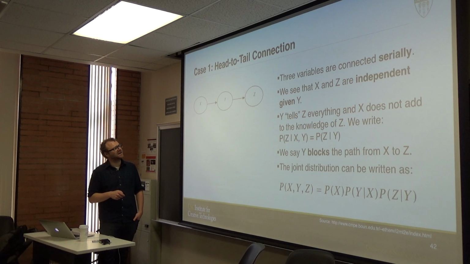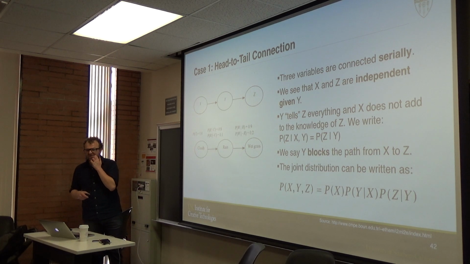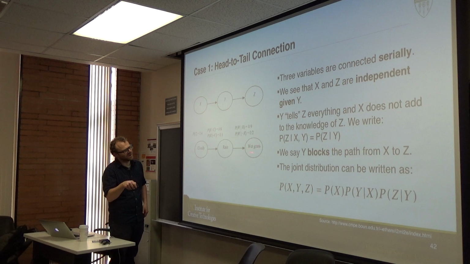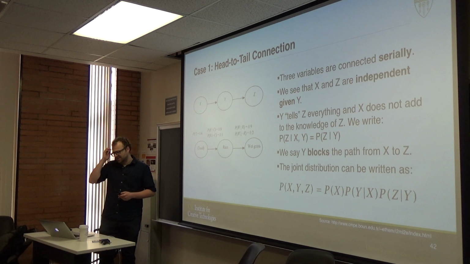So we had this head to tail connection. It's forming this chain. Our example was the following. Based on these variables, we could again express the entire joint distribution, which in this case is computed by these three terms here. So you have P of x, there's no direct relationship to this one, so that's P of cloudy, P of y given x, this is rain given cloudy, so rain is y, and z is wet grass, which is given y, so there's no direct connection from cloudy to wet grass, for example.